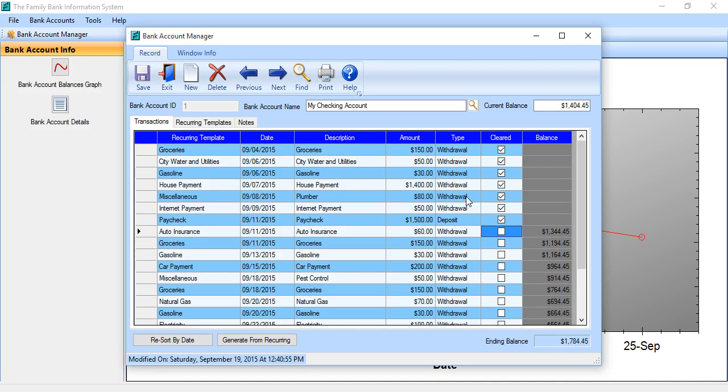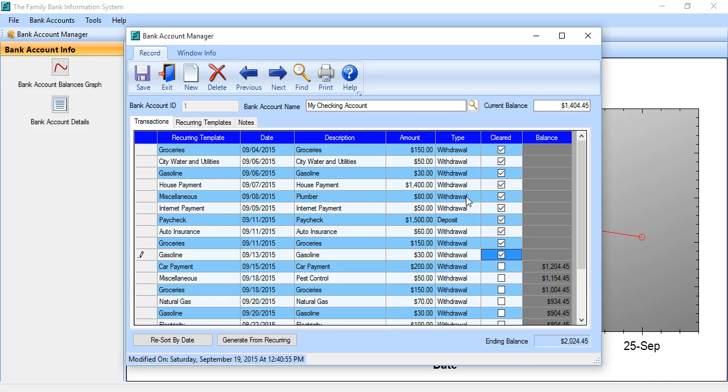That goes faster than using a mouse. Okay. And we'll say the auto insurance is cleared. And we already got our groceries again, and our gasoline has gone through. Okay, and there we go.